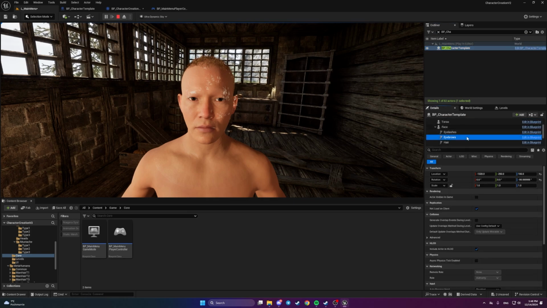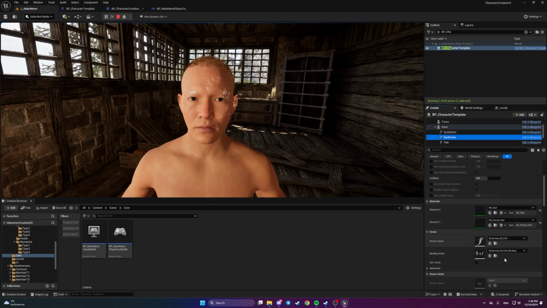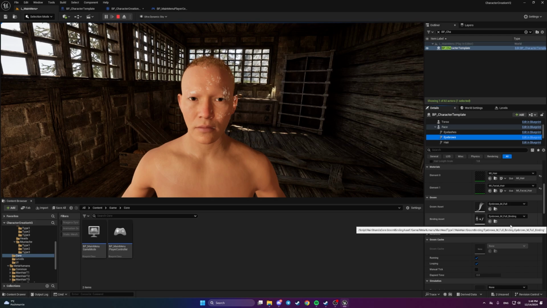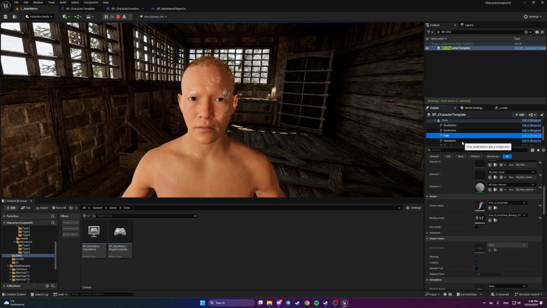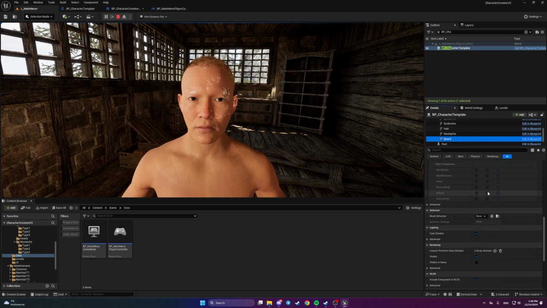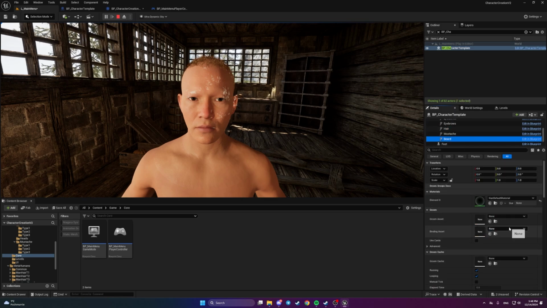Okay, our eyebrows are messed up. Maybe because of eyebrows bindings, because we didn't change them. Hair is fine. Beard. Okay, there is no beard. So this is the problem with eyebrows.